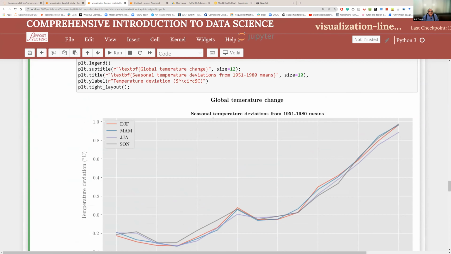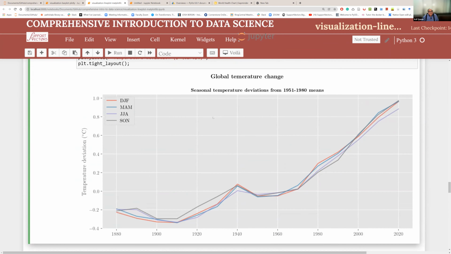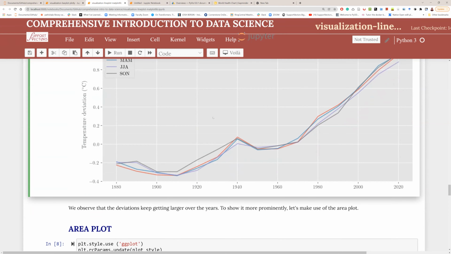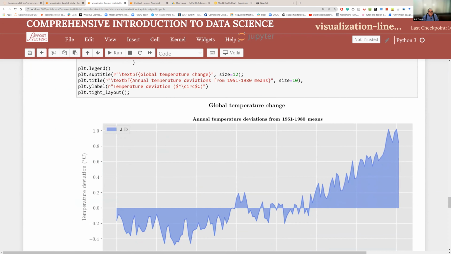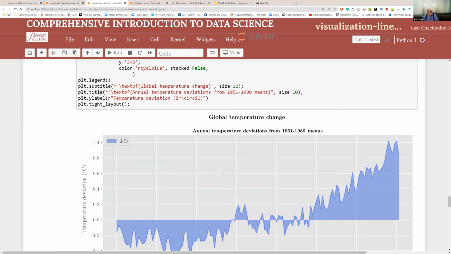Are we all here, guys? Yeah. Next, let's go to the area plot. One of the popular visualizations that sometimes helps people get a sense of what's happening compared to the norm, because we are looking at temperature deviations. Deviations can be positive and negative. And often we get a much more visceral sense of it when you spill a bit more ink and make it into an area plot.